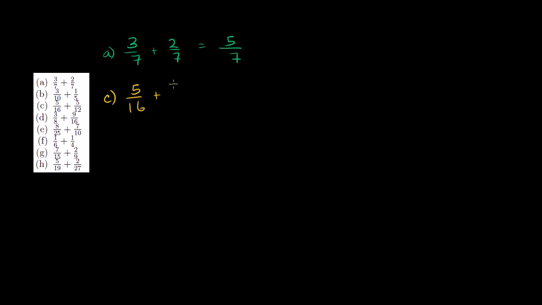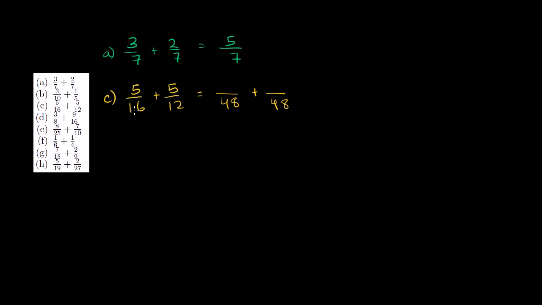5/16 plus 5/12. Our denominators are not the same. We have to find a common denominator, which has to be the least common. It actually could be any common multiple of these, but for simplicity, let's do the least common multiple. So what's the smallest number that's a multiple of both 16 and 12? So let's see, 16 times 2 is 32. Not there yet. Times 3, 48. That seems to work. 12 goes into 48 4 times. So let's use 48 as our common denominator.